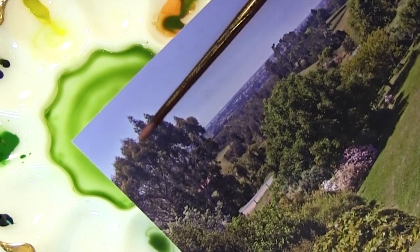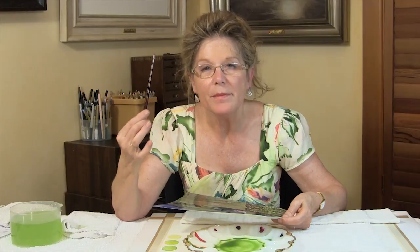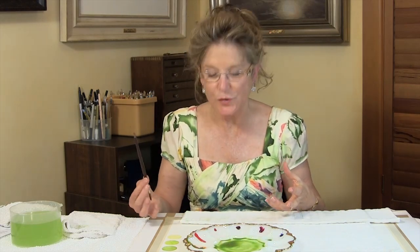So now let's take a look at how to create an olive green. You can see that we have a very olive green tree here. It's all a matter of observing. But the more you learn to mix your colours, the more you'll understand about all the colours that you're using.